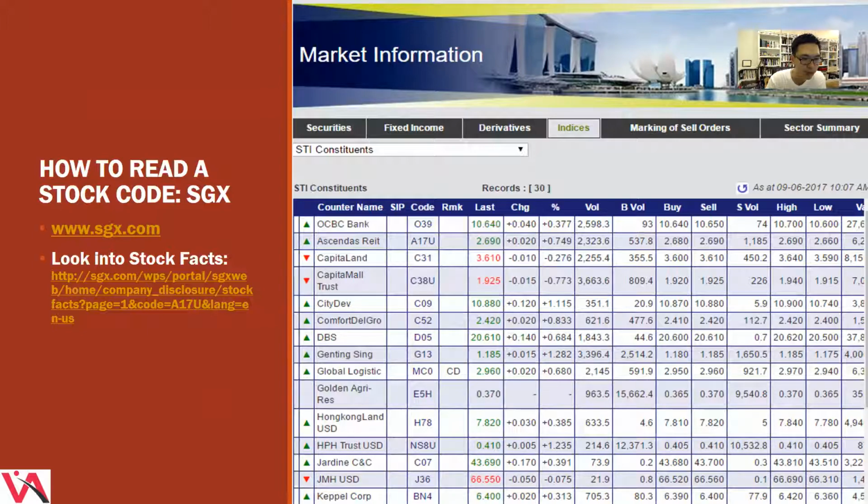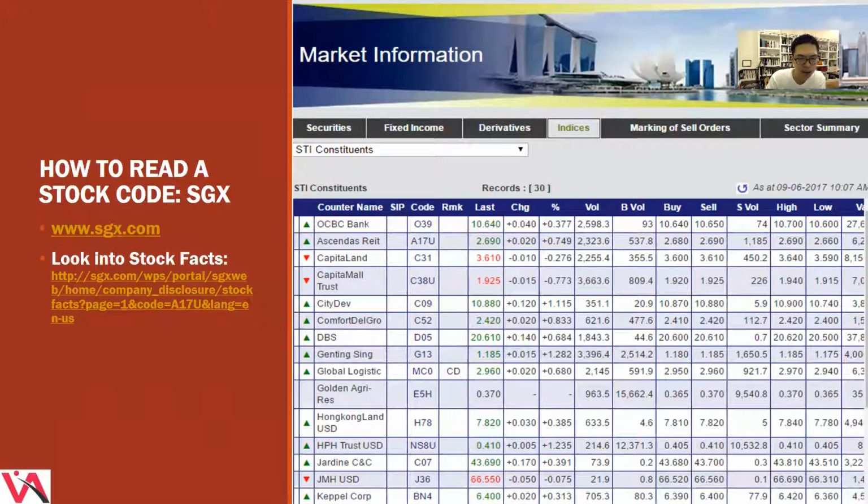The code is the specific ticker code for the company, and you can search for the company by its name or by its ticker. It's especially useful if the company has a few listed securities, for example if they have listed some of their debts or some of their warrants alongside the main company shares. You can differentiate them by the stock code to make sure that you are not buying the wrong thing.